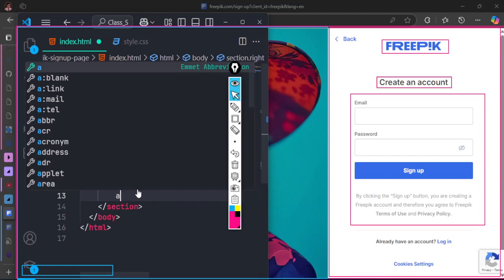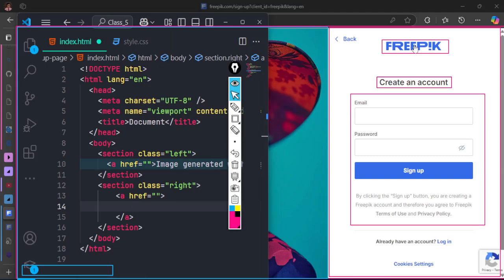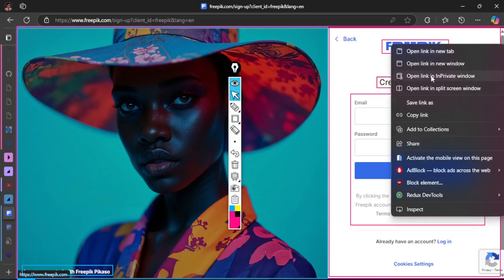So what we need to have here is an a tag again, because anytime you are dealing with a link, it's always an a tag. But inside it, you can see that this thing is not normal text, it is an image. So we need to use our image. But where is the image coming from? We don't have it. So we can download it or just point to the online link, depending on which one you want to use. You can just right click on it and inspect the image, and it's not giving me that.